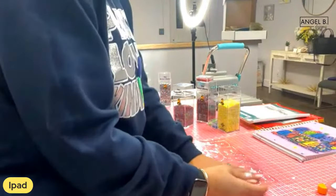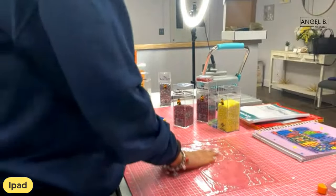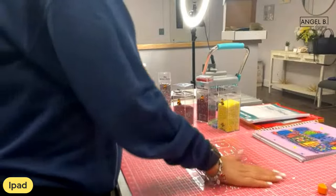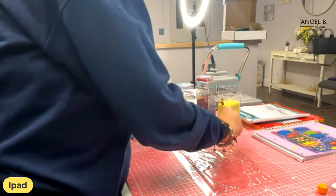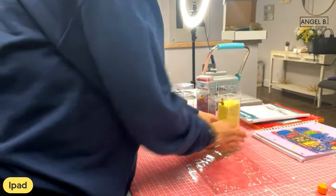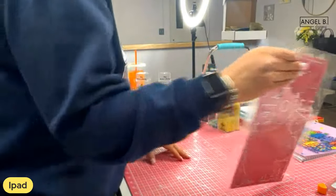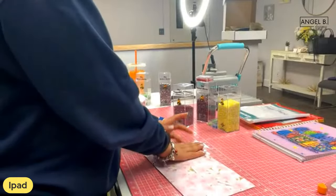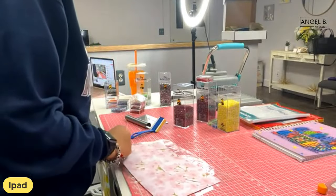So what I'm doing right now is I'm just brushing in a template that I made sometime last year. I don't remember exactly when I made it, but today is the first day of Autism Awareness Month, and my five-year-old is autistic. So, to kick off the month, I decided I wanted to make this template, this shirt. So, that was one story time I was going to tell you guys.